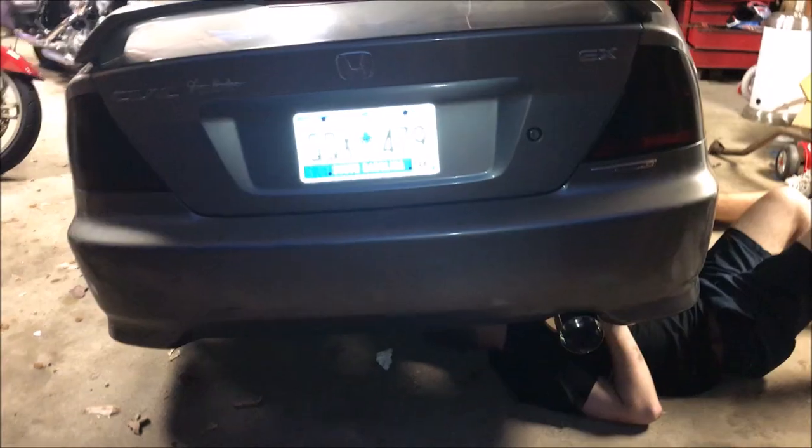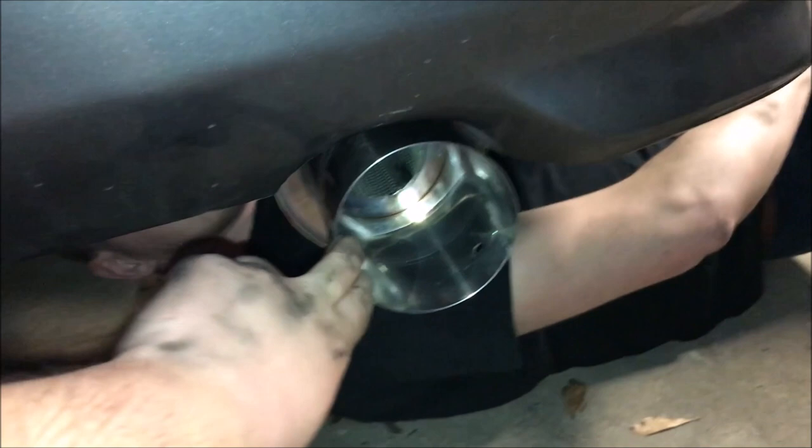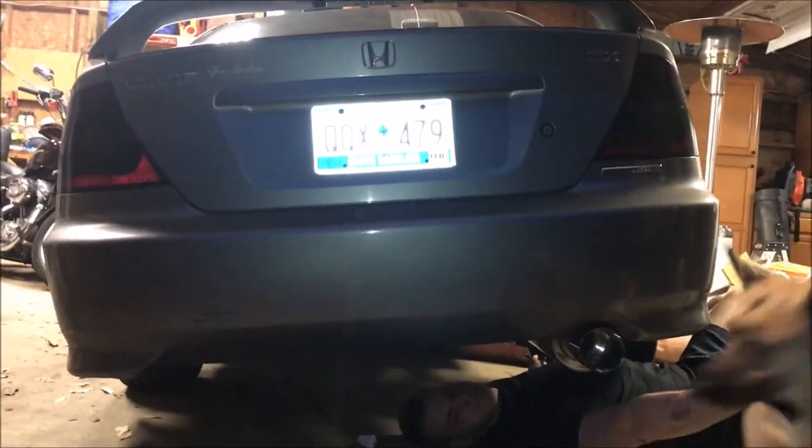I'm going to see the fitment from the outside while they torque everything down. So this is how the fitment looks from the outside. I mean, obviously everything's not torqued completely yet, and we can probably stretch some hangers to make it get more centered. But it's not that bad. It goes a little bit off to the right, a little bit angled, but the car's still on jack stands. But that's how it looks.